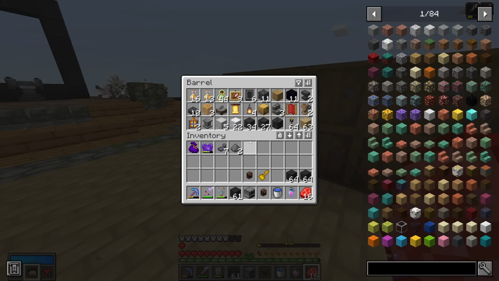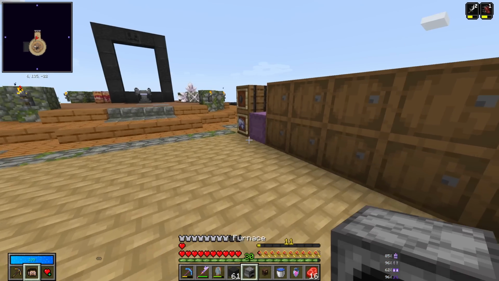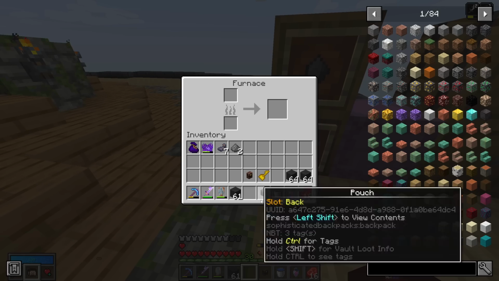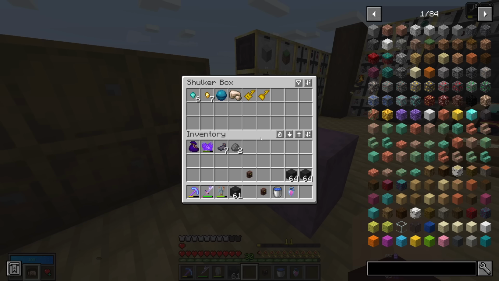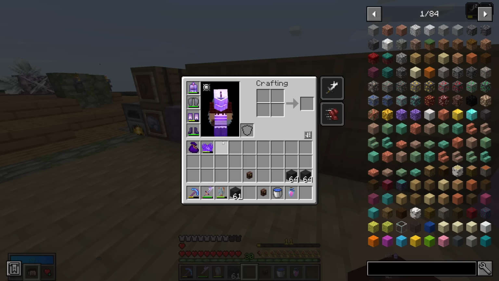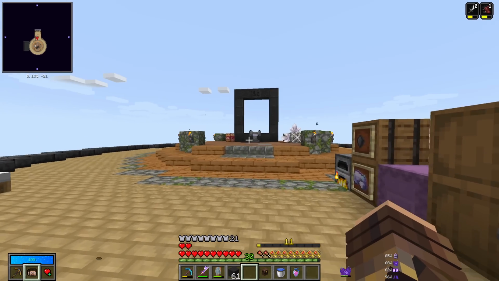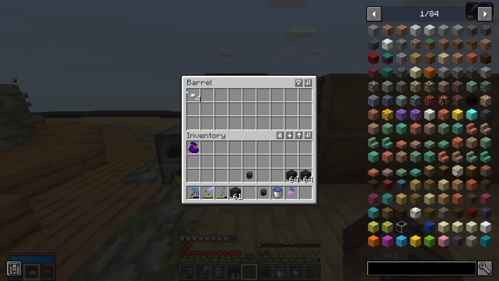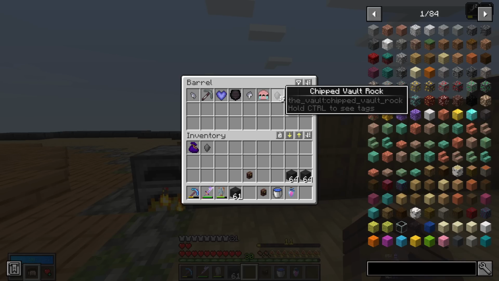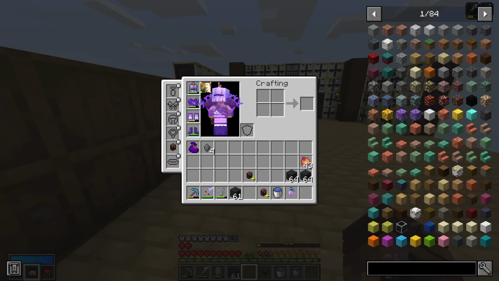Do I have any logs? I don't right now. That's fine. We'll just use this as it currently is with some of this. But we're good now. Got a few things I can put away. We'll put away our elytra, and I think it's time to just get into a vault. Now, I don't think I have any spare crystals, but I'll definitely take this.